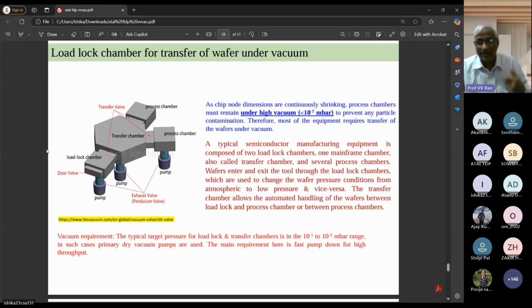At that time this should be isolated. Then it goes to the process chamber and again comes back. Then it goes to the analytical chamber, again comes back. While one valve is opening that chamber to the central chamber, the remaining valves have to be closed. A sequence of operation has to be done, computer controlled. This is all a part of system design. The load lock chamber means the first chamber: you lock it from the rest of the high vacuum chambers and you put your wafer, load it, lock it, evacuate it, and then from this poor vacuum, open that valve so that it takes 10 minutes to spoil that vacuum.